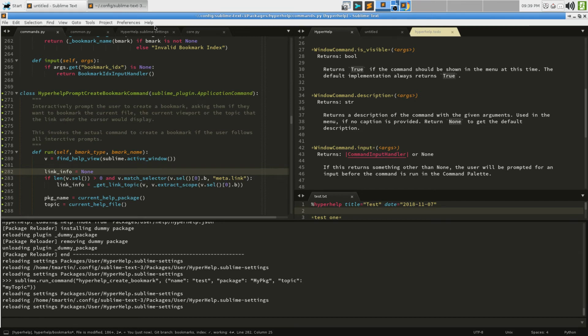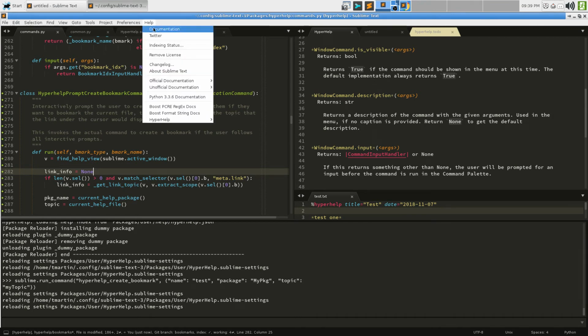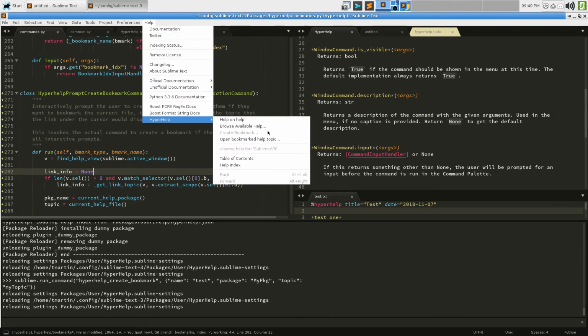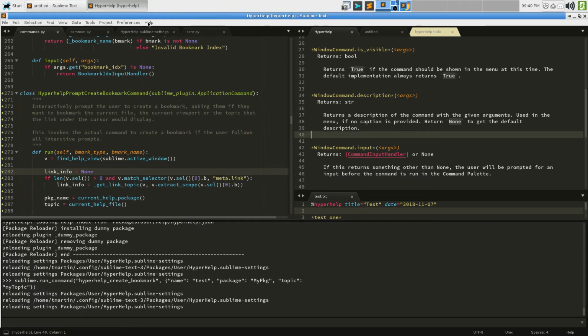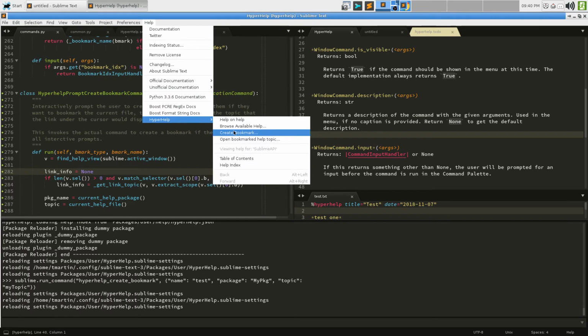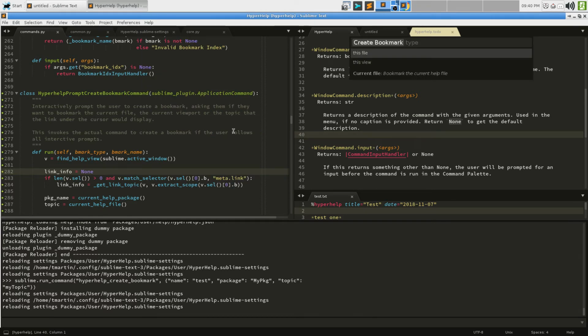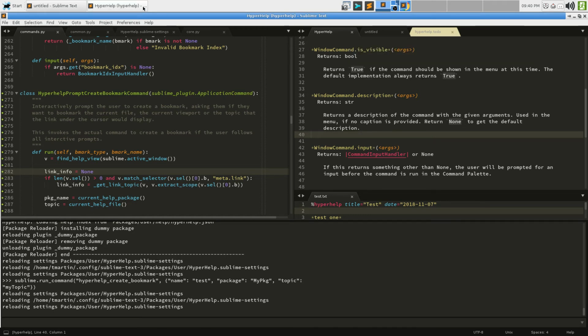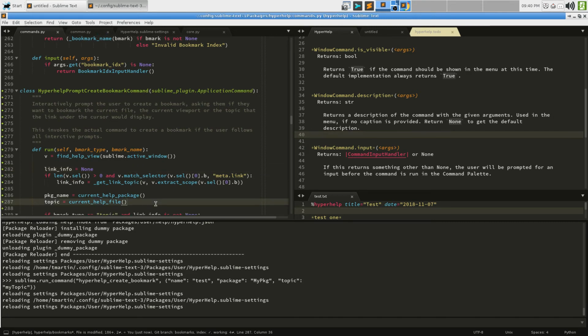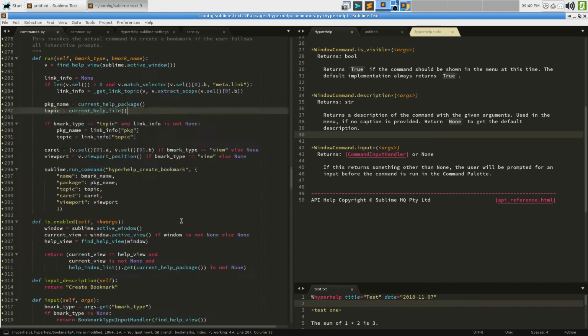I just say this is not also just for use in the context menu. We probably also want it up here as well. Well, we have create bookmark there, so maybe we don't want that one in the menu. Maybe we do. The create bookmark command that we can see in the menu there is going to prompt like so, right? And it's going to ask you what you want to do. So maybe we actually want a command for bookmark current file or something. That's something we can look into. But I really like the idea of doing this as a separate context command.